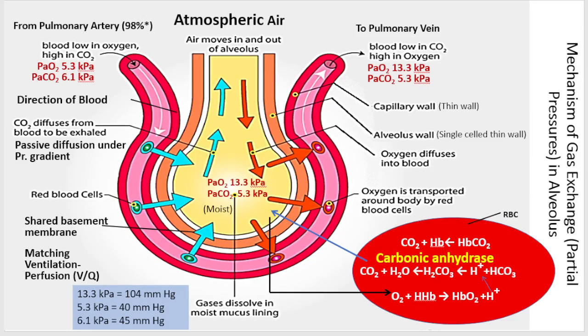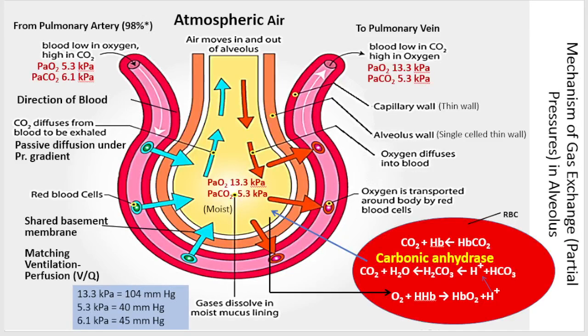Then in the arriving deoxygenated blood from the heart, oxygen has a partial pressure of 40 millimeter Hg. So it diffuses into the blood. Meanwhile, carbon dioxide with a higher pressure in the blood, 45 mm Hg, moves into the alveoli to be exhaled. In tissues, the process reverses altogether. Oxygen diffuses from blood to the cells and carbon dioxide from cells to the blood.